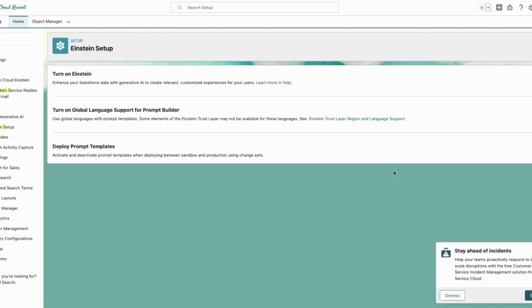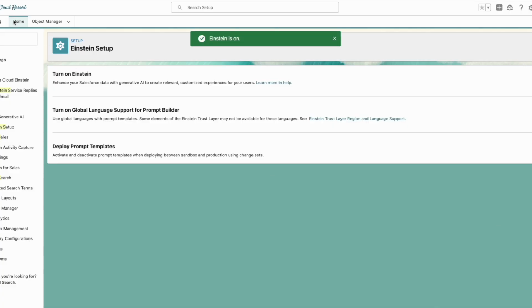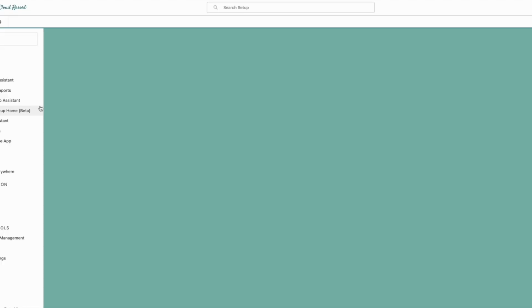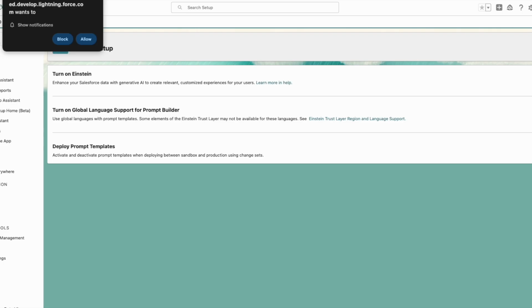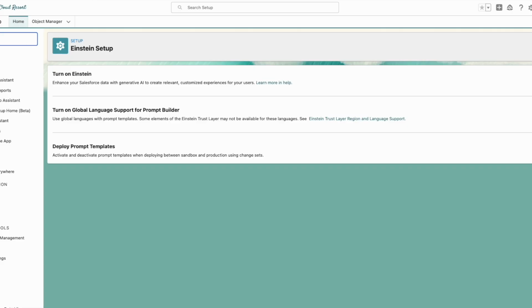So that's the first step. So it seems it takes a while. Okay, then we're going to refresh this page. And now our agents will be available. So we can put in our quick find box Agentforce agents.